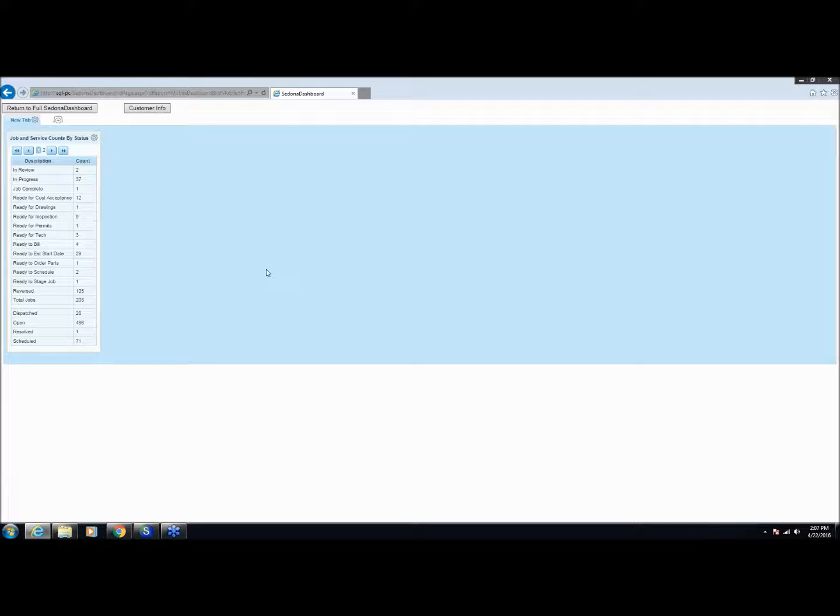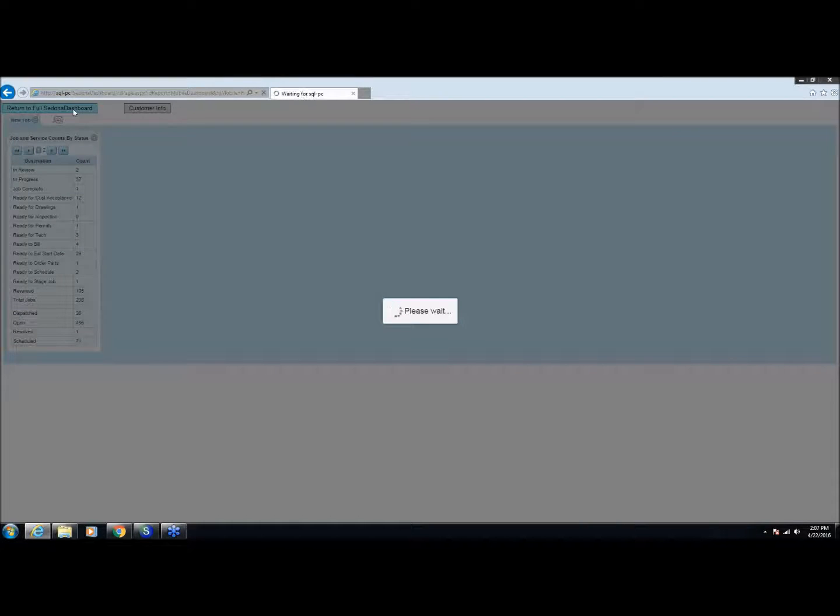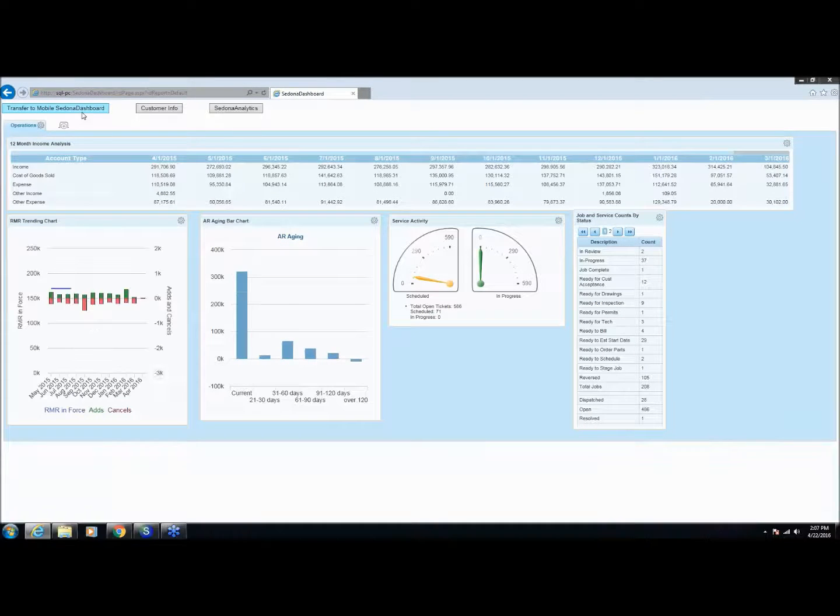So these you want to set up, and usually set it to a single column and then stack them so that they'll look good on your smartphone and all you've got to do is scroll in one direction. So you have that. You can return back to the full dashboard here. And it remembers that. So it actually keeps both sets. So you can have one set of multiple tabs designed for when you're using a computer, another set of multiple tabs that are designed for when you're using a tablet or smartphone. All depends on how you want to set it up for your own use.